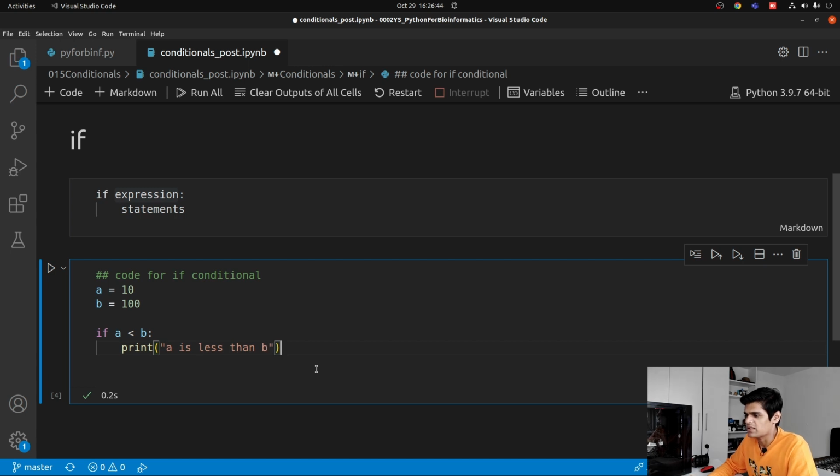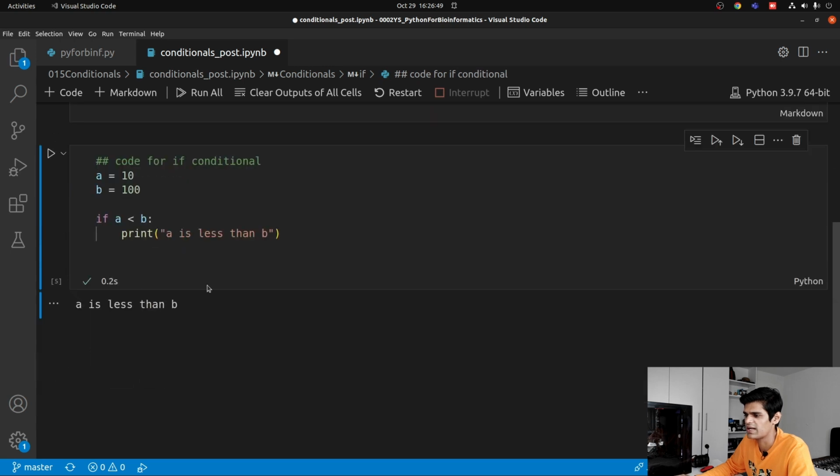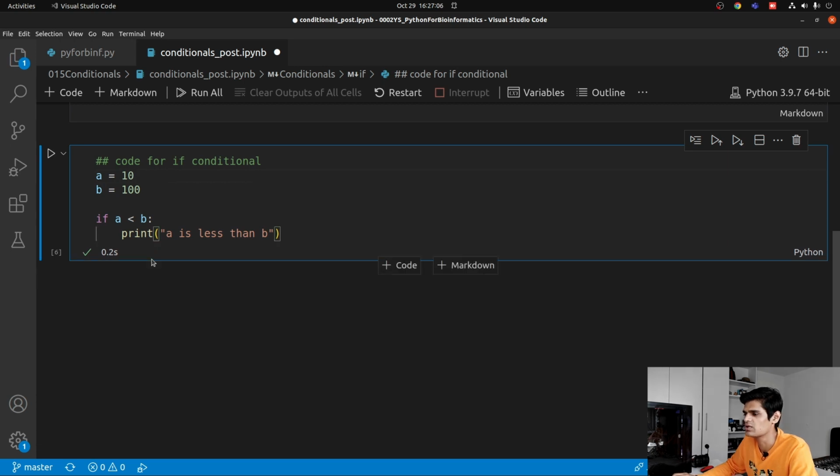If I run this code, you see that a is less than b is printed. If I change this value, let's say I make a 1,000, bigger than b, then nothing will get printed. So this will only print a is less than b if a is less than b, otherwise it won't print. That's a very basic example.